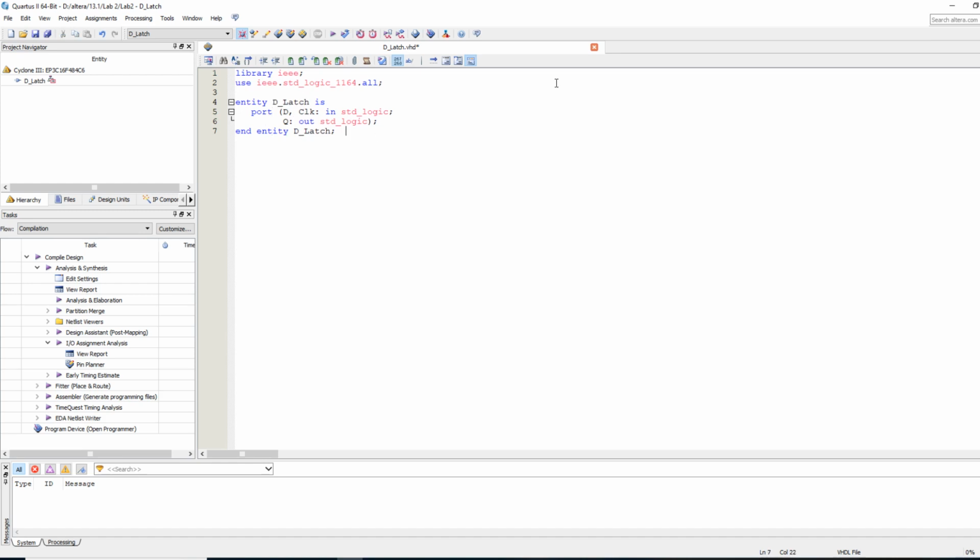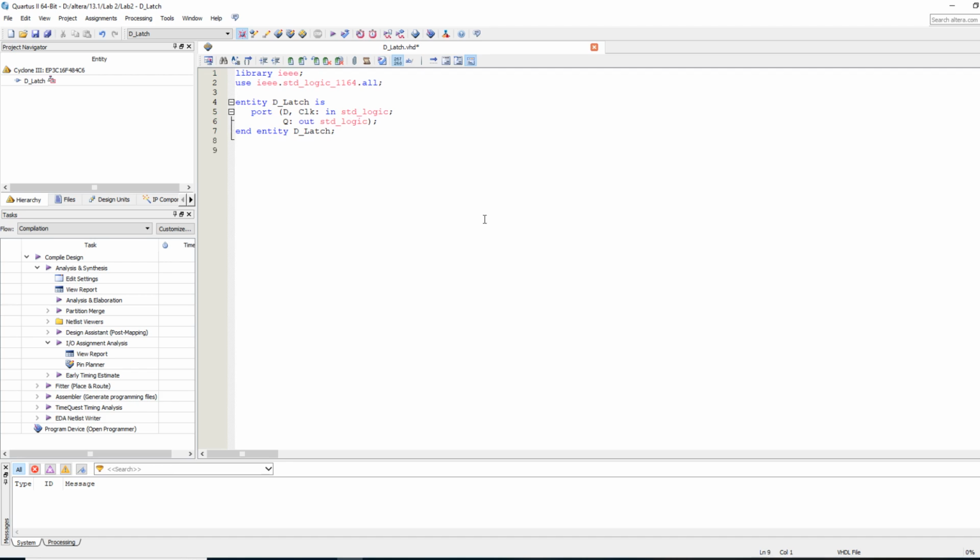A quick little useful tip is you may notice that while I am typing, a feature in the Quartus II environment called IntelliSense senses the word that it expects you to type and provides you with a number of options. As long as something like this pops up on the screen, you can hit the Tab key on your keyboard and it will type out the rest of the word for you, which will make your life a little easier. Likewise for D_latch, I'm just going to hit the Tab key on my keyboard, sorry, and I can just type out the rest of the line there.